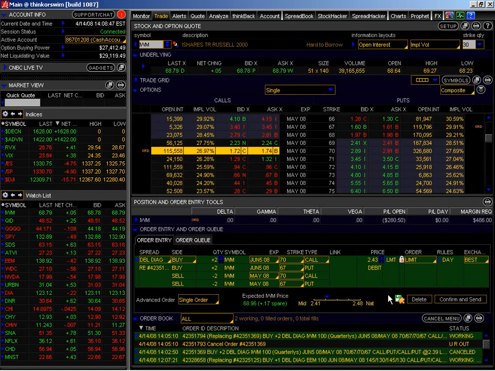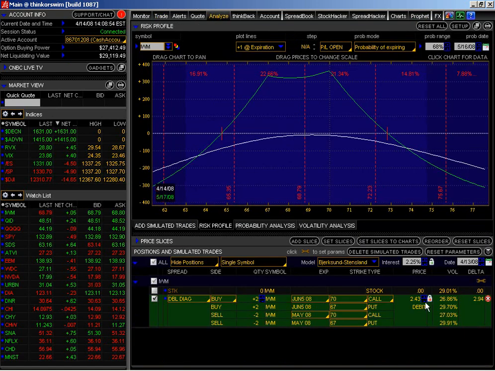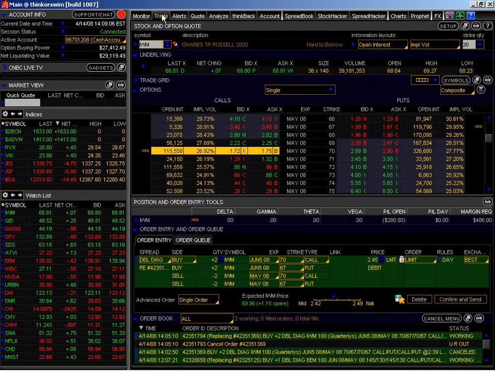Let's take a look at our trade. I guess if we really want to get this thing filled, we may have to go up to 245 here. Let's see what they do for us. Let's go up to 244. Yeah, it's been about 5 minutes. If we go up to 244, we should get hit very quickly.